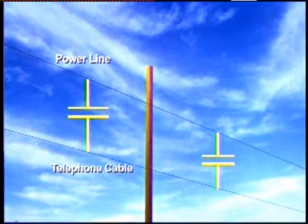Capacitive coupling is different. Some AC will couple across any capacitance, as we saw at the site under the 230 kilovolt line. However, current flow through this capacitance varies directly with the amount of capacitance present and the operating frequency. At 60 Hertz, the frequency is low and capacitance is very low, so current flow must also be extremely low. Capacitive coupling at 60 Hertz then should not be considered a hazard.